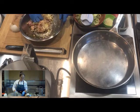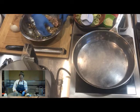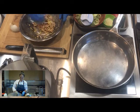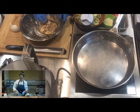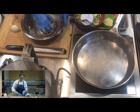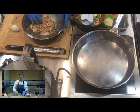You don't want to overmix this, because if you overmix it, what ends up happening is you'll end up with tough meatballs. It's the same thing when you make burgers. You don't want to overwork your dough, because it'll just end up tasting overworked and chewy. We want a nice, light meatball to go with our pasta. So there we go. That's all I'm doing.